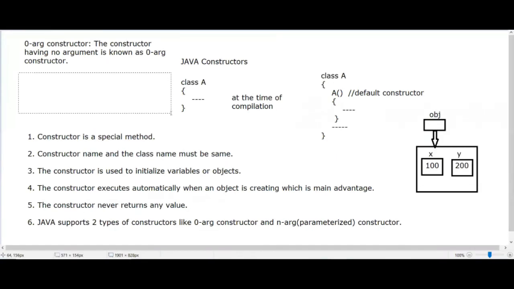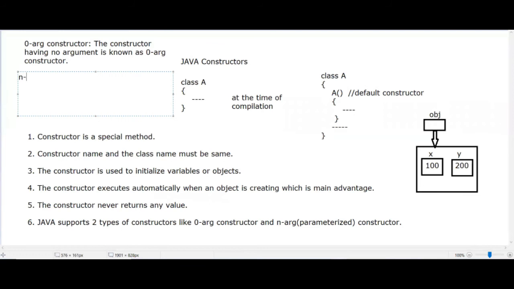Another constructor is the arg or parameterized constructor. The constructor taking parameters is known as a parameterized constructor.